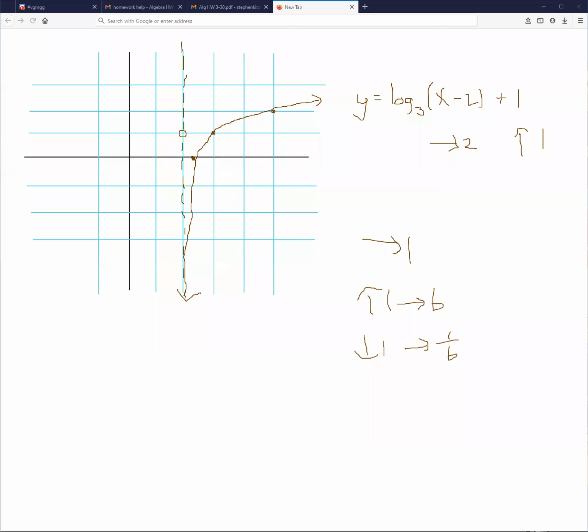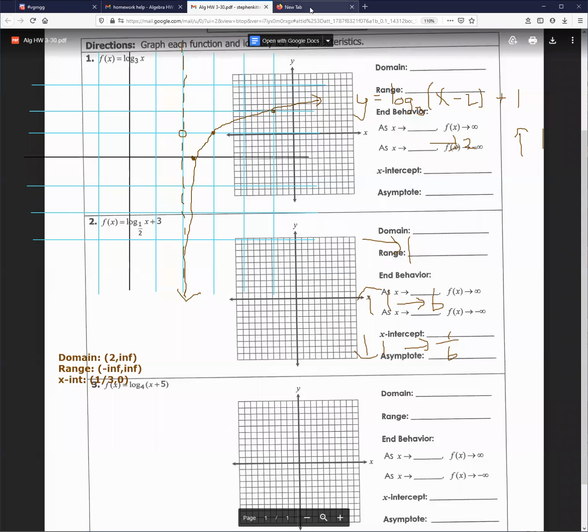And if we have to fill in that other info, we would say that this is going to have a domain from 2 to infinity. It will have a range of all real numbers. It will have an x-intercept at, so we would have a y value of 0 at that 1/3. We don't have to do any solving to figure that one out. What were the other things we needed from that worksheet? We pop back here. Oh, and the end behavior stuff in the asymptote.